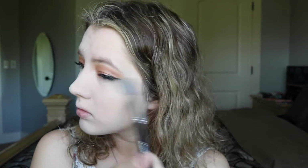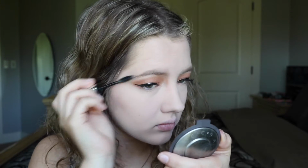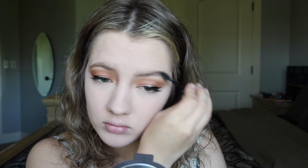Alrighty, so next I'm just going to be taking all this powder off my face. Now that I swiped off all of that product, I'm going to be using the same powder, the Laura Mercier powder, to just set my whole face. I'm going to be using a Real Techniques powder brush to set it. Now that I'm all powdered up, I'm going to set my eyebrows using my Anastasia Beverly Hills Clear Brow Gel, and just going to set my eyebrows in place.